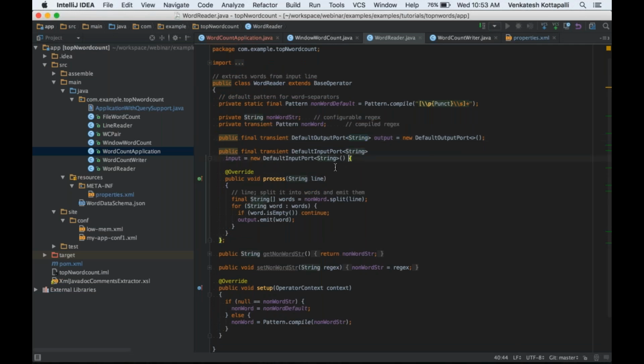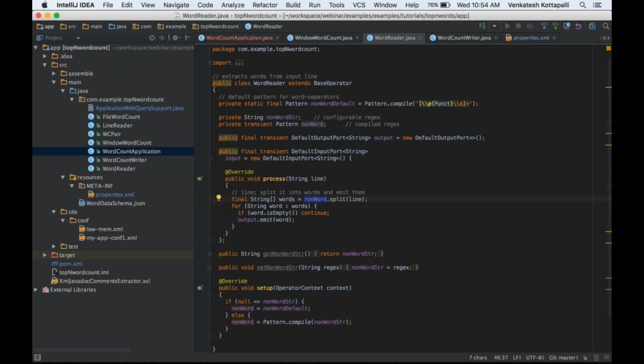On the input port, if you look at the input port implementation, there is a process function which gets called, and in the process function, it splits the line based on the pattern that we have here.